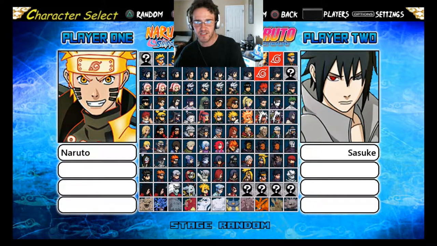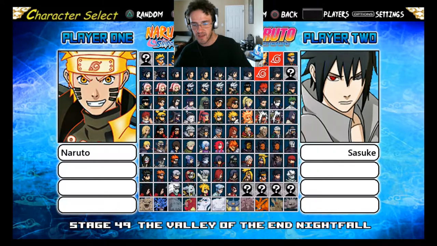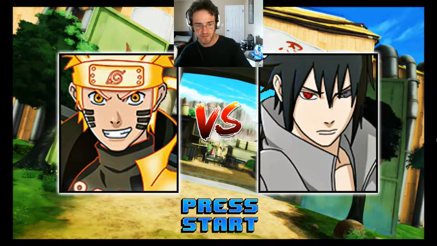Man, now this is... Let's see. This is the one for the final battles where they fought each other. Curses. I went random again. It doesn't matter. Yeah, this is actually when they fought each other in the very last part of the series. Let's see if we can... Oh, get the cursor out of the way. Let's try this stage. Valley of the End, Nightfall. Sounded good. I want to see it.